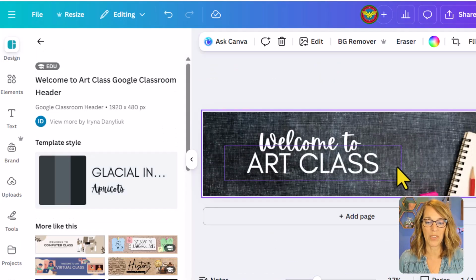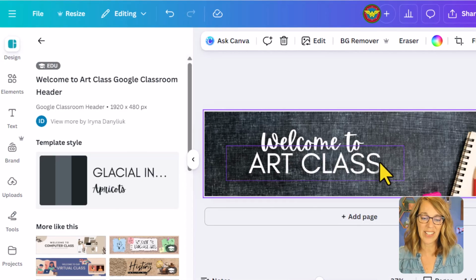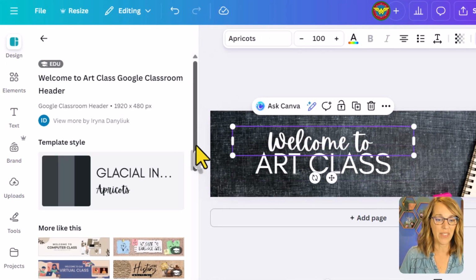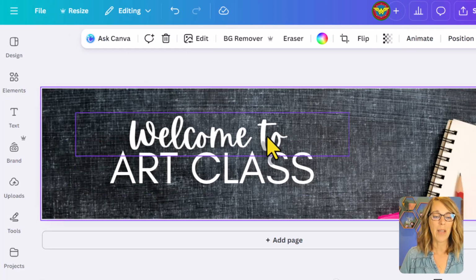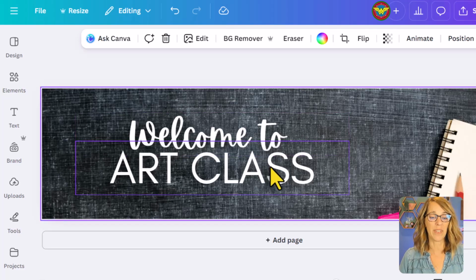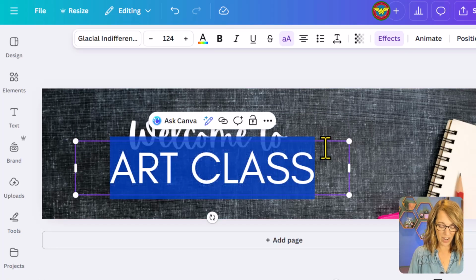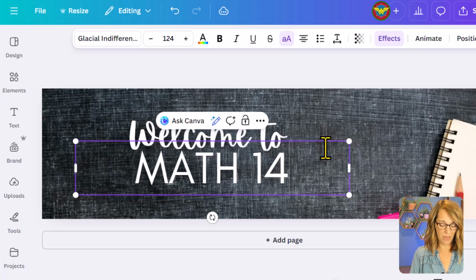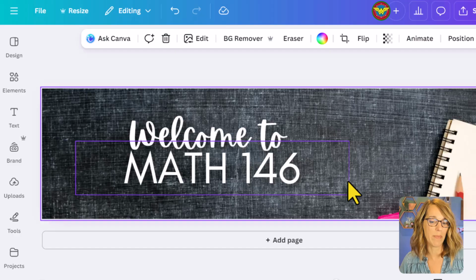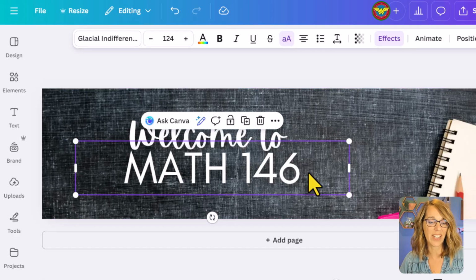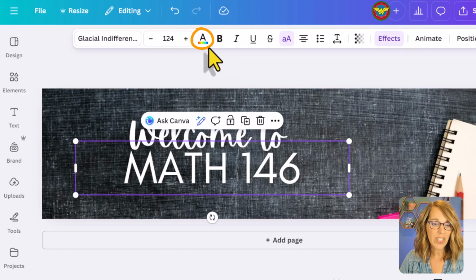So I'm going to choose Welcome to Art Class, even though it's not an art class, and I can change all of these elements. I'm going to click that arrow to give myself a little more room. I'm going to leave the Welcome to, I really like that, and I'm going to say Welcome to Math 146. I want to add a little bit of color, so I'm going to give that 146 some color, and I've just clicked on it.